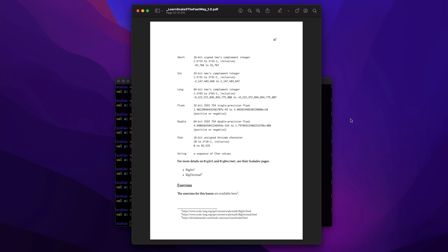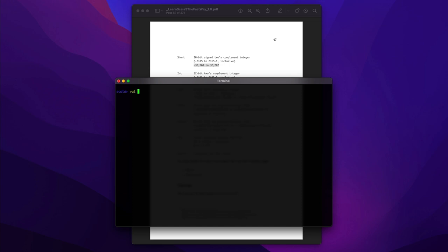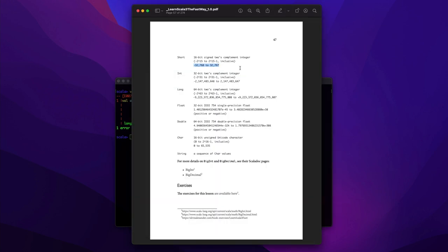And one more thing I want to show, since I got into this topic, is the ranges for these data types. So I include this in my book. It's also on my website, and I believe you can find it on the official Scala website as well. But I show the ranges for possible values. So for instance, here's a short, the possible values for a short. So if I try to create a short equal, let's say 50,000, you'll see that you get an error there. So the compiler is saying, I'm expecting a short, and you typed in a value that was much too large for this range right here.